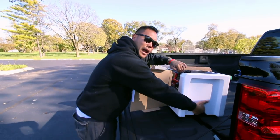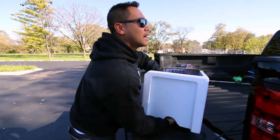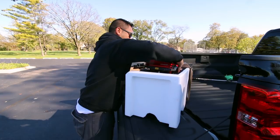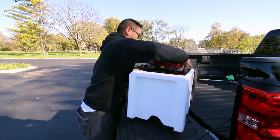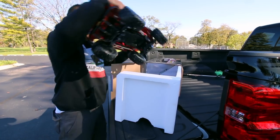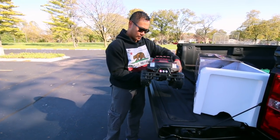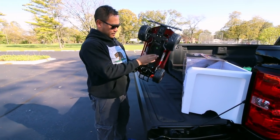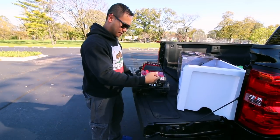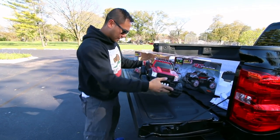Some unnecessary crappage. It's like this little lock. Truck's out of the box. There it is. Right, so it's not too heavy and not too light. You know, it's not a professional RC toy. But I'm gonna pick this up with my pinky. So let's take a look.